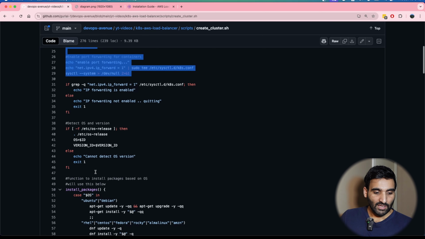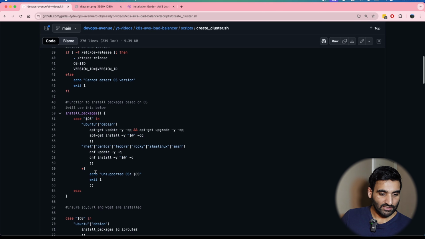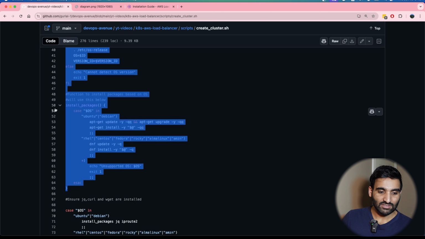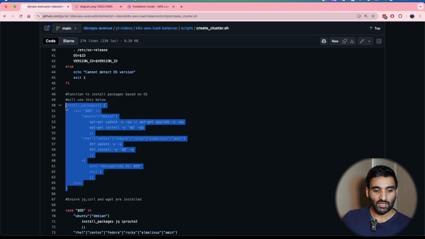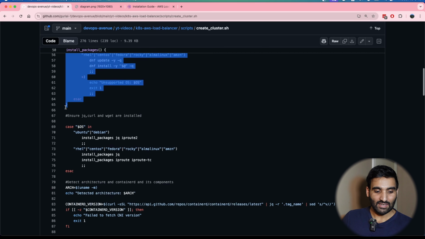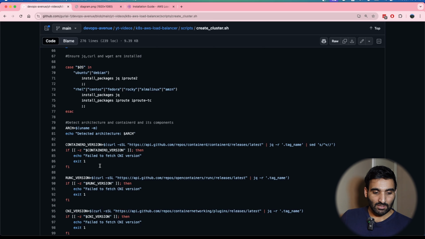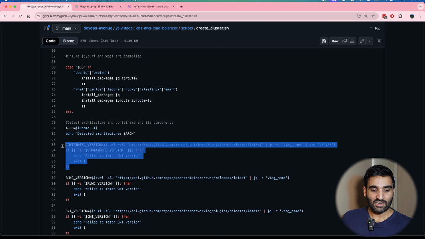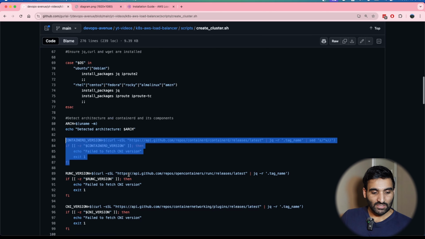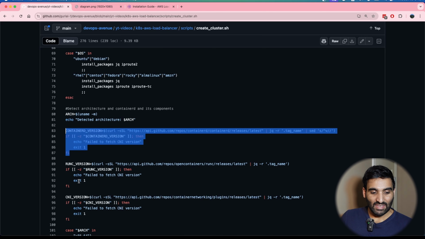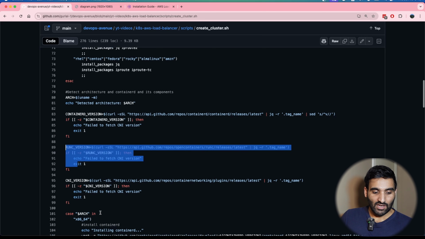And then there is a function to install any sort of package that we would need anywhere in the script. It grabs the latest containerd version, stores it in a variable, and does the same for runc and CNI versions.